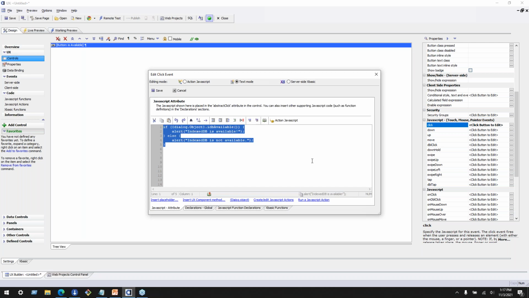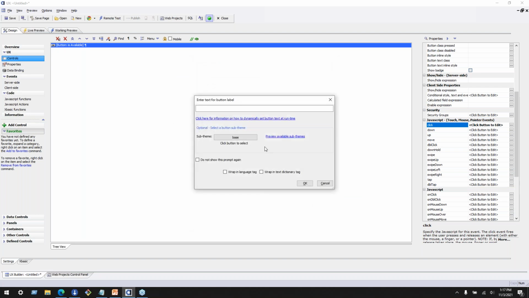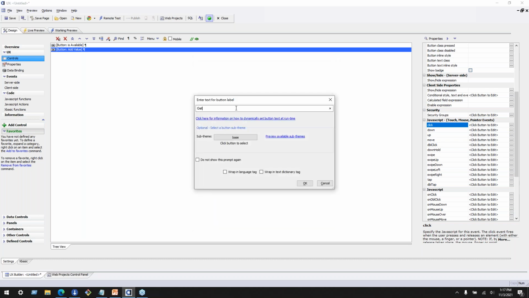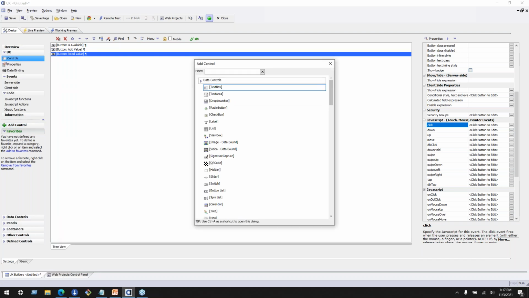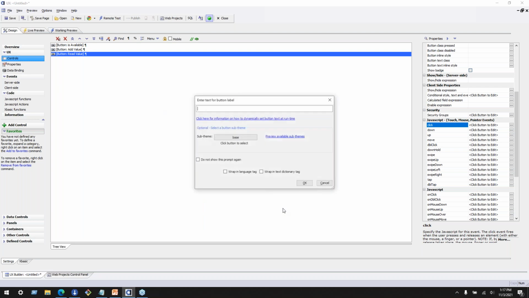So now you know to use that. You can use these other methods, and we'll just quickly make a few examples. We'll add a button. Add key, we'll add value. Get value. Well, let's call it read value. Number of items. Oh, sorry, I'm getting ahead of myself. I need to add the button first before I can give it a name.